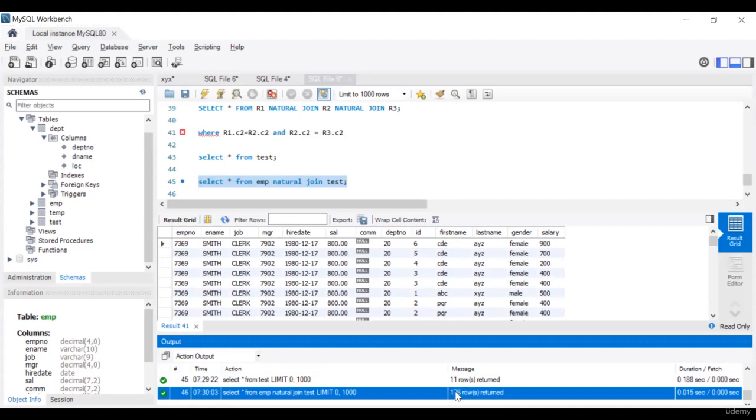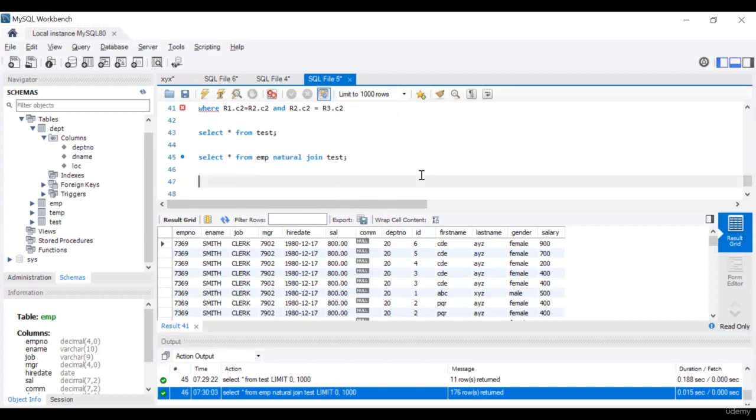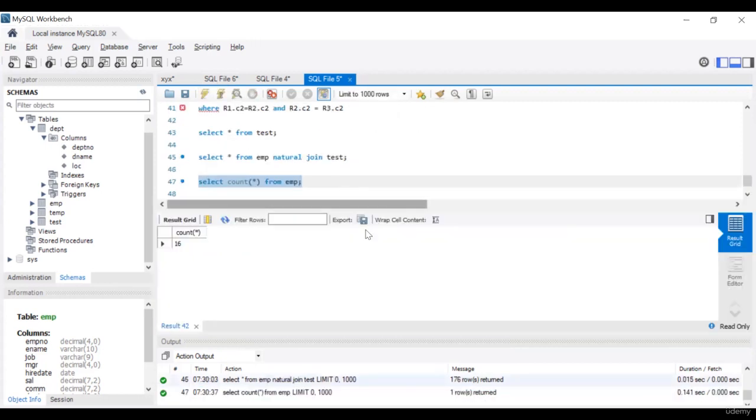This is very important. Another thing, why? Let us see that in this way, select count star from EMP. If I run this query, it is returning 16. So total 16 records are there. Okay.